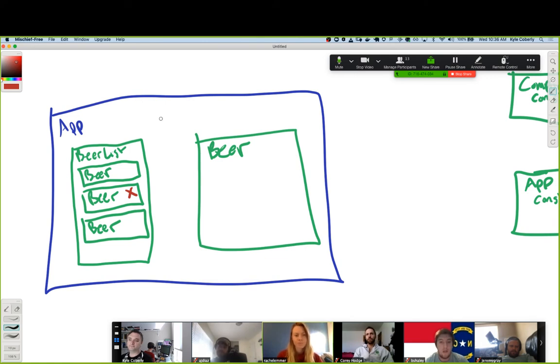If we have a selected beer, the beer list is probably the thing that's keeping track of that, because it knows about all of its children and it goes, cool, you've selected the fourth one. That's the currently active beer. Now beer list has state.